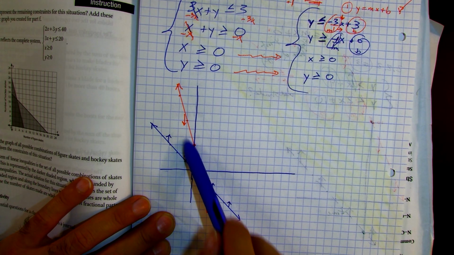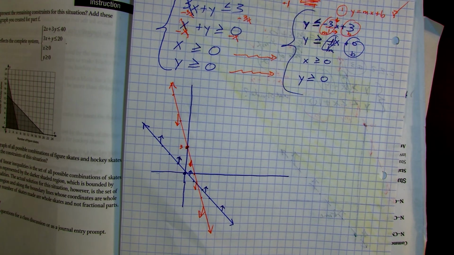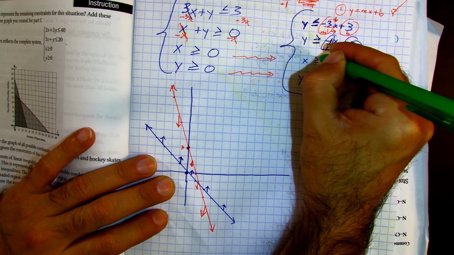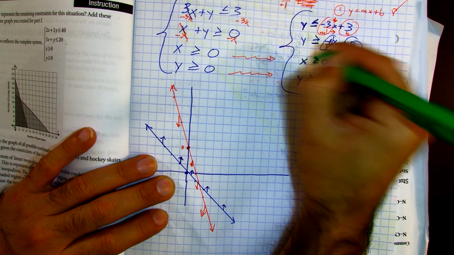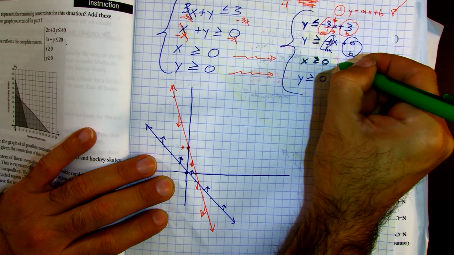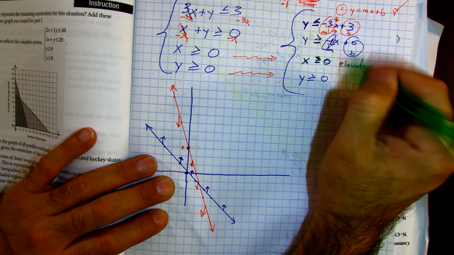So x is greater than or equal to 0 is kind of a weird one because it's not a typical linear equation. But what this is saying, remember, these are our elevators. When you have x is equal to something, it's a vertical line, it's an elevator. Y values are floors. Remember when I was doing the Empire State Building example with all the elevators? Okay, so just remember that.